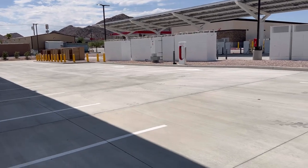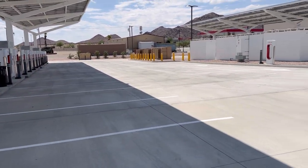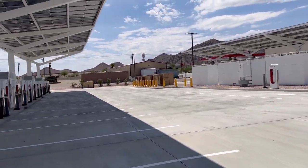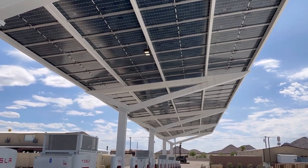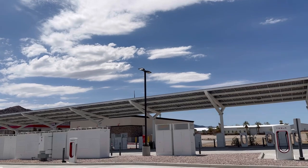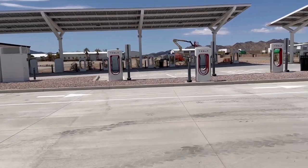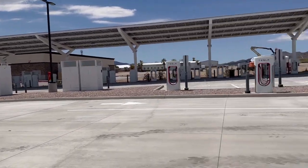That's probably going into some battery bank somewhere — I'm assuming it's those things. So if the main utility supply got cut off, this place would still be operational. They do have lighting, which is always a plus for those that are charging here late at night, and then of course there's additional lights over there. And like I showed you in the video of the gas station, really nice in there — I like that gas station, a lot of snacks.